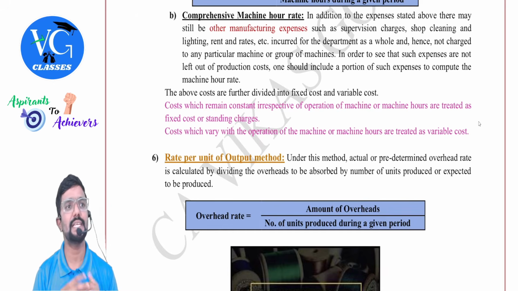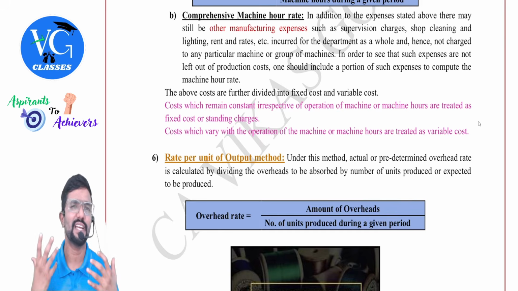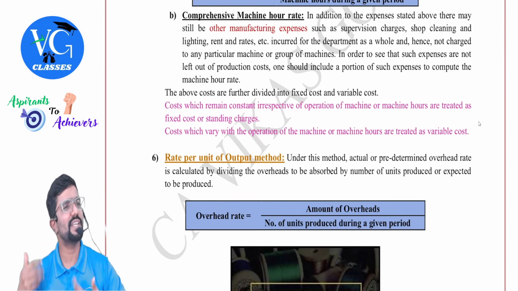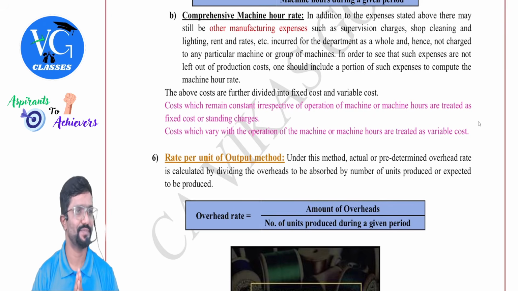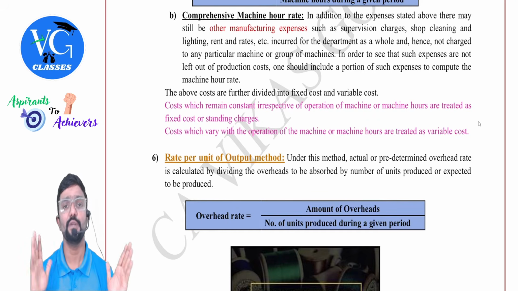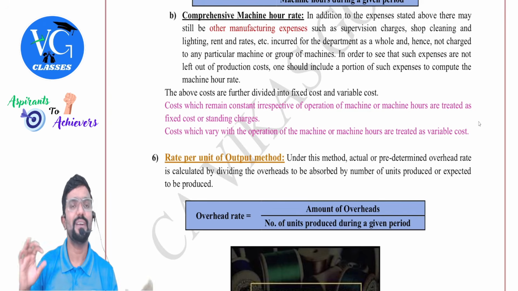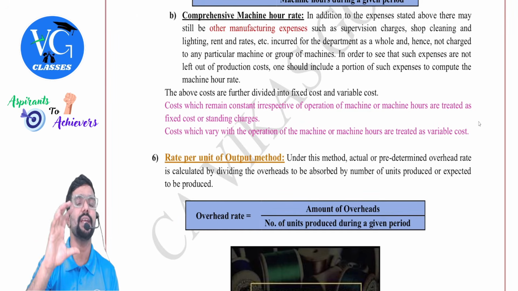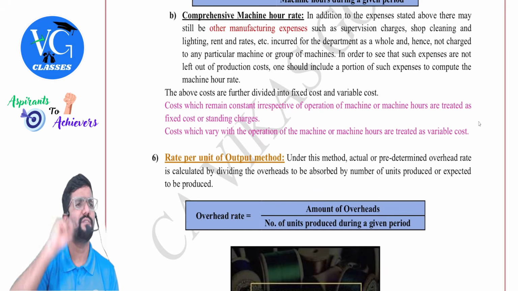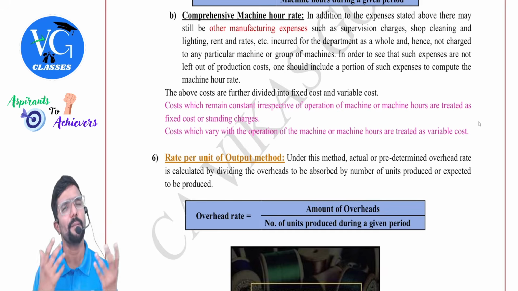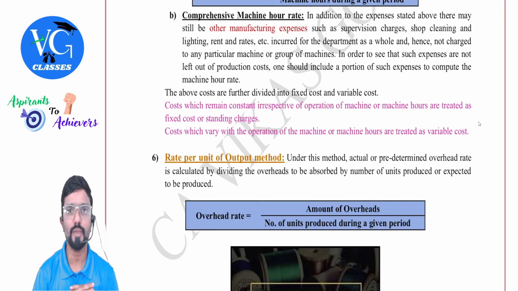But if you observe the ICAI answers, for some questions they consider it as variable, for some questions they consider it as fixed. So you take a chance, in the sense, you consider any one and give a note for it. Give a note properly for it. But what I suggest is, if they have given repairs and maintenance, assume 500 per month or 1000 per annum, a fixed amount like that, better to take it as fixed cost.